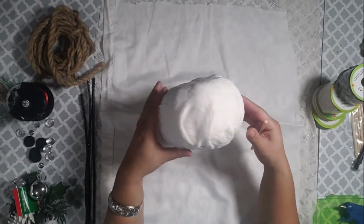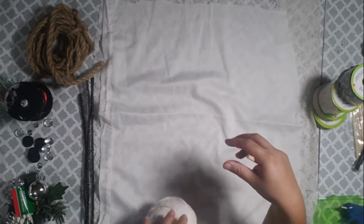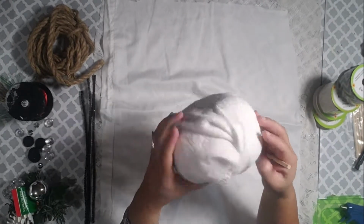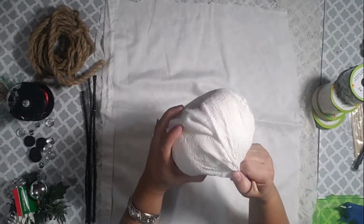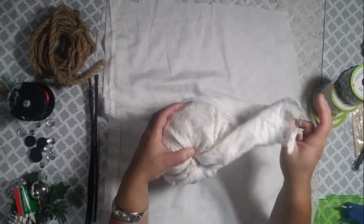As y'all can see, it's just a fabric covered pumpkin. And of course, I'm not trying to make it perfect. I'm just trying to cover it with a fabric. Now, this right here, I can redo. And all you have to do, if you don't like how it looks, because I don't really like how that looks, just pull it back out.